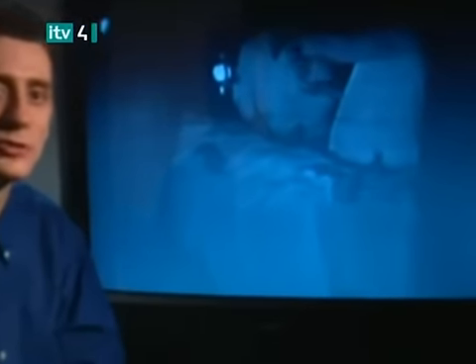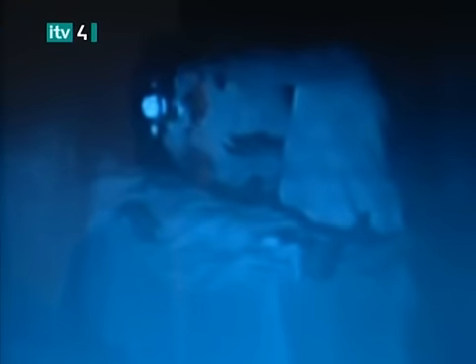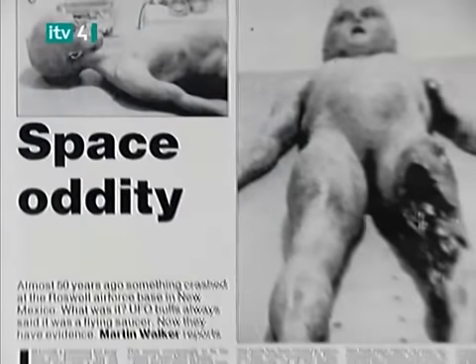Willis had the animation department create a loop of scratches. In 1994, the tent footage was finished and delivered. By the summer of 1995, the press began reporting that both the alien autopsy tent footage and possibly a more elaborate video showing a full alien dissection in a brightly lit medical facility had been found.